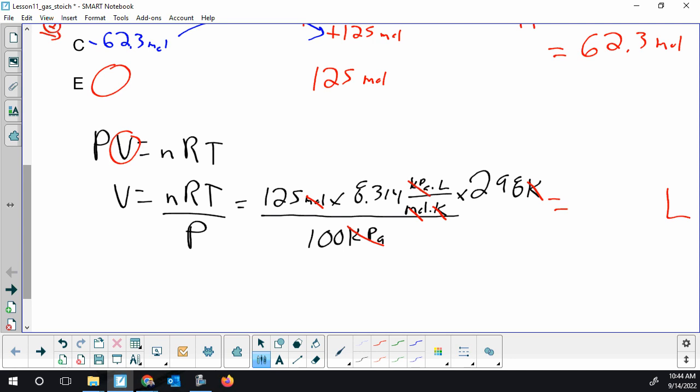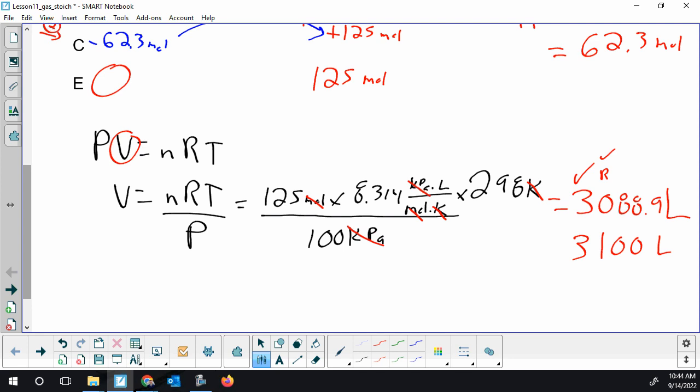So I'm going to write down kind of what was in my calculator. I got 3,088.9. Too many digits, I'm not done. And I'd have to round this down to 2 sig figs. So I'm going to keep the 3, and then I'm going to round that second digit as my second significant figure. So 3, and then the 0. The digit after it is an 8, so I'm going to want to round it up. So I get 3,100 liters.